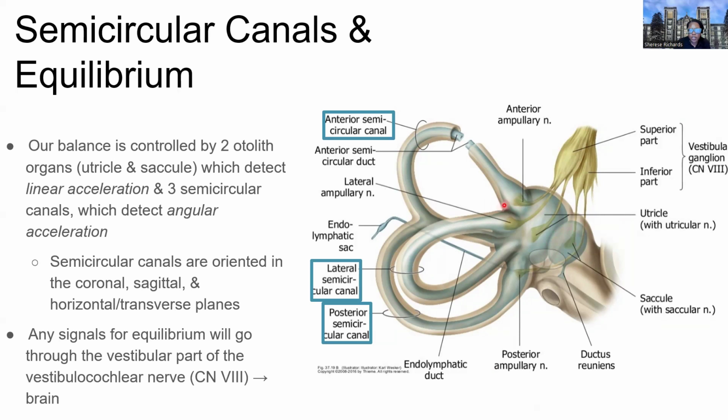So for the semicircular canals, there's one in a sagittal plane, there's one in a coronal plane, and then one in a transverse plane. So they're all in three different planes, and these are involved in determining the position of head movements. So when you move your head from side to side, one of these canals will send signals. When you move your head back and forth, and when you move your head in that frontal plane, side to side, back and forth, etc., will trigger different parts of the semicircular canal to send signals depending on where you're moving your head.